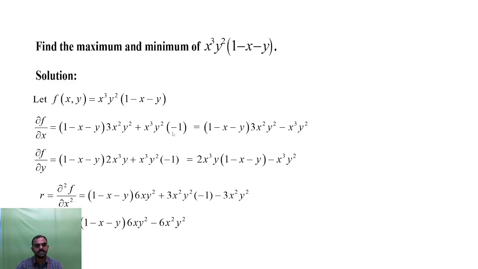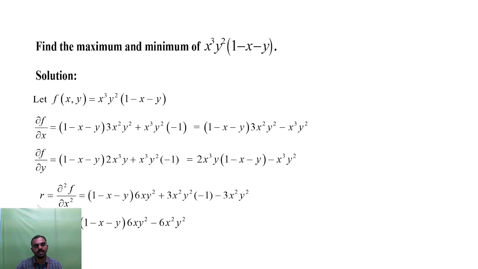So here, that plus into minus x cube y square. Next, to find ∂f/∂y, same u·v. So here u·v means, yes, these are constant: 1 minus x minus y, and differentiate y, right? So x cube is constant, y square differentiates to 2y, then plus x cube y square is constant, and differentiate this one: 1 is constant, minus x is 0, minus y derivative is minus 1. So we get 2x cube y (1 minus x minus y), then plus into minus x cube y square.